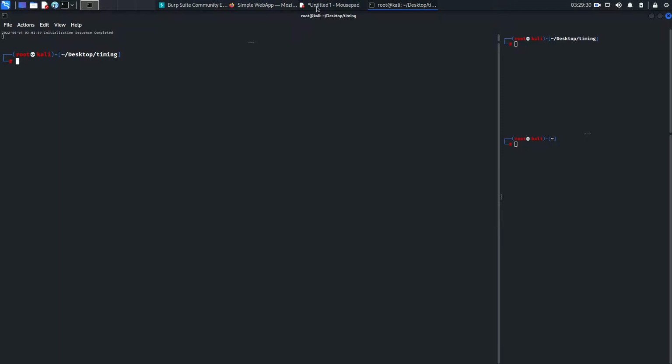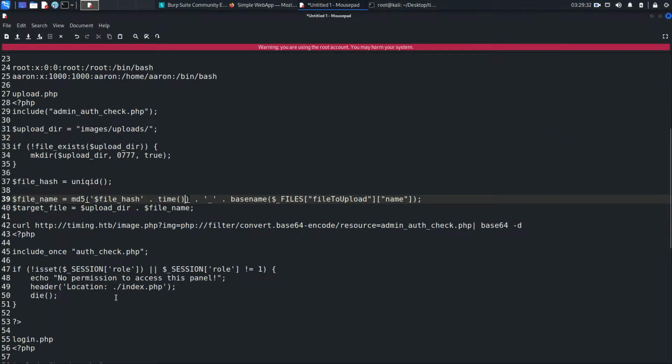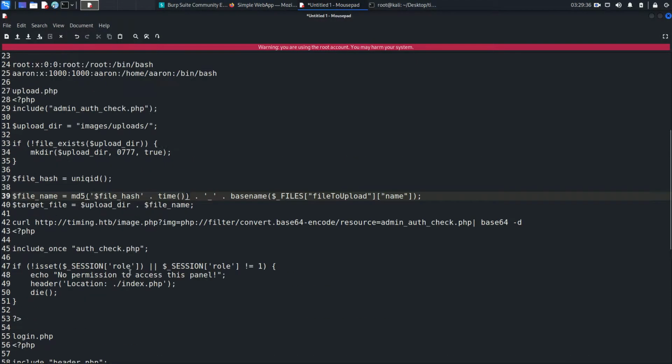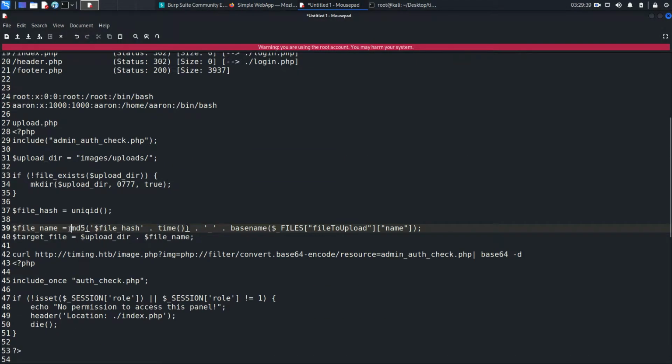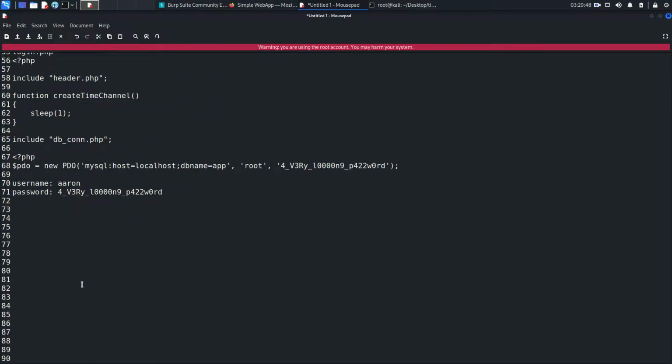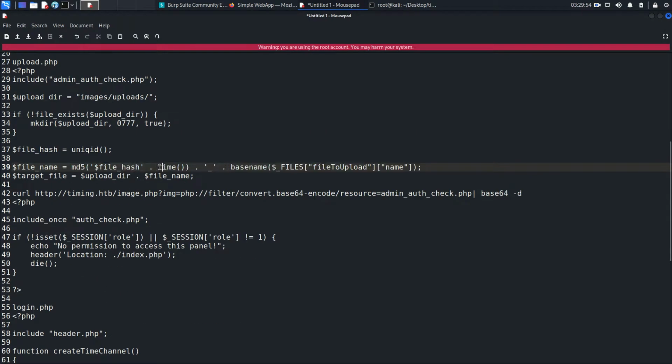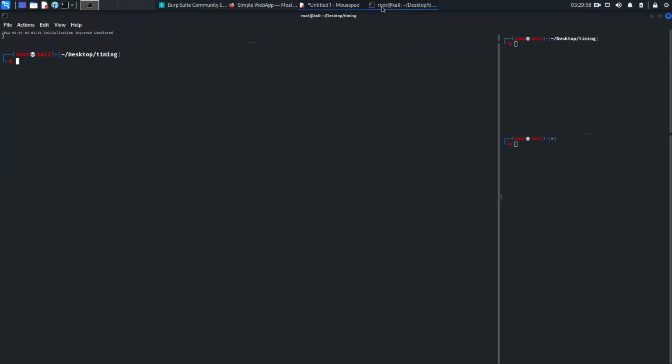Now it's time to form the PHP code so that we can generate the file name. But the problem here is it's generating the file name depending on the time. So we need to see the time on the target machine, and we need to see the time on our machine, because if both timings are different, then it is not possible.